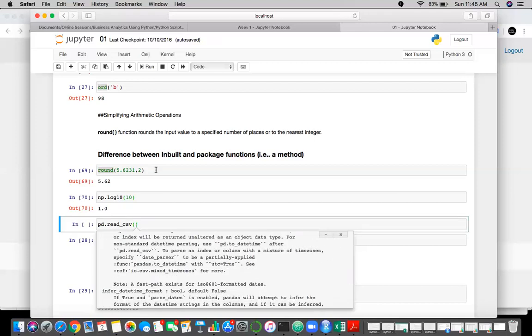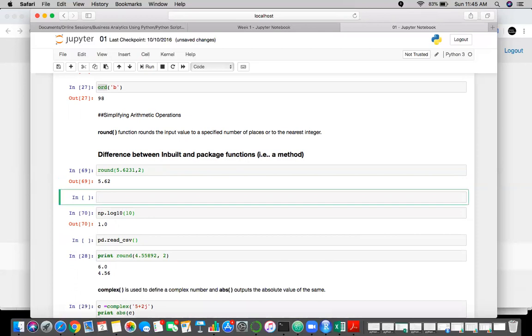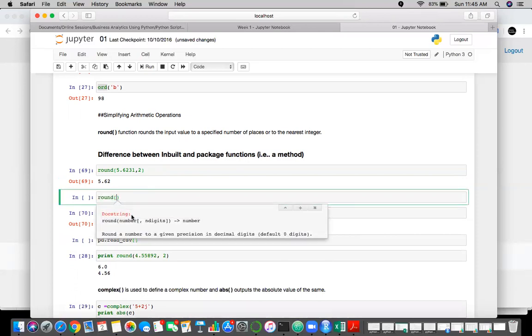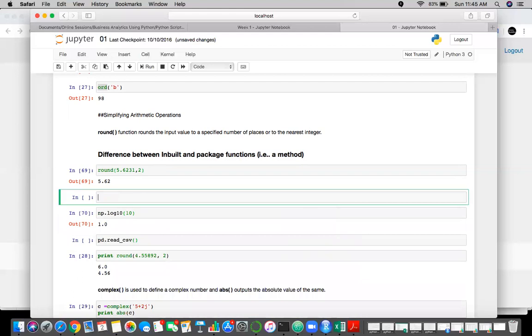Similarly, if you go to round, give a bracket and press tab. We are not aware what round is. Let's take something more complex. Who will understand what complex is? It has different meanings in different aspects. If I talk about complex numbers, we know i and the real number.